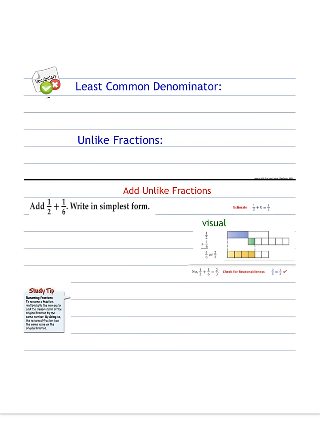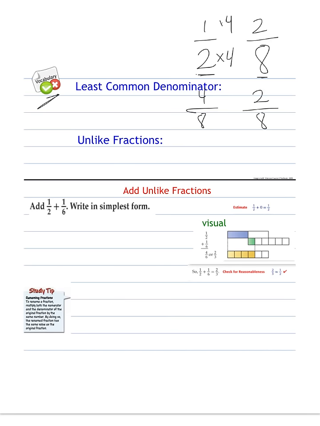Here are a couple more vocab words to know. Least common denominator. Okay, this is when we have two fractions and we need them to have the same denominator, so we look for the least common denominator between the two. So for example, if we had 1/2 and 2/8, the least common denominator, the smallest denominator between these two, would be 8. Okay, this one's already in 8. Now this one, we multiply both of these times 4. So we get 4/8. So now we have a common denominator, the least common denominator between the two.